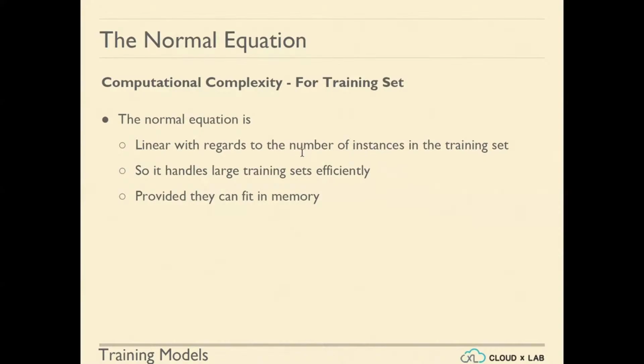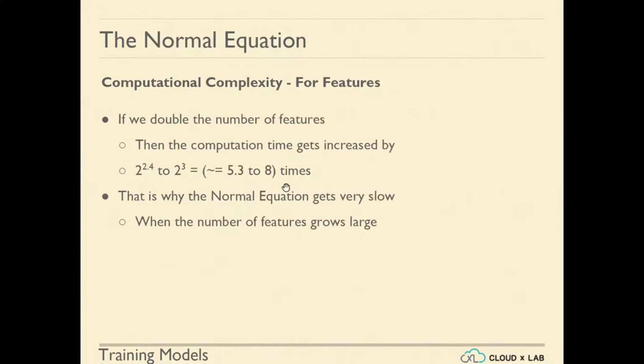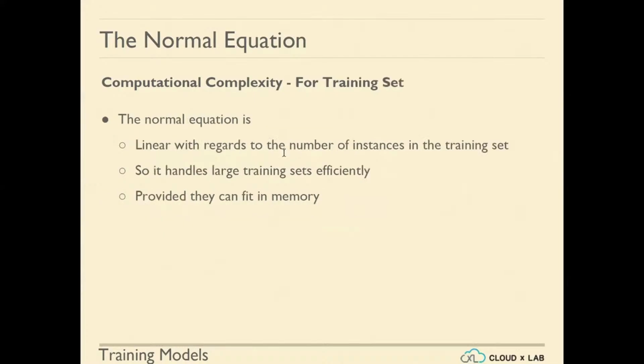So number of instances or number of examples or number of data points is not a problem if you are able to load these matrices in the memory, right? But let's say if you have limited memory, you cannot load X transpose in memory, then yes, in that case also you cannot use this method, right? So one problem is when we have a huge number of features. The other problem is when we have limited memory and when we have millions or billions of data points in our data set, right?